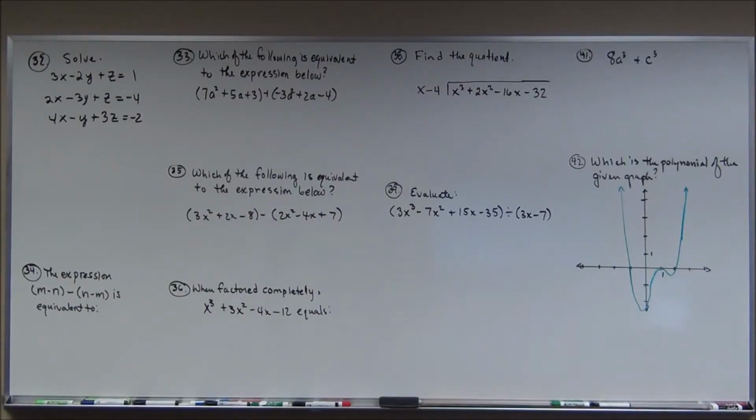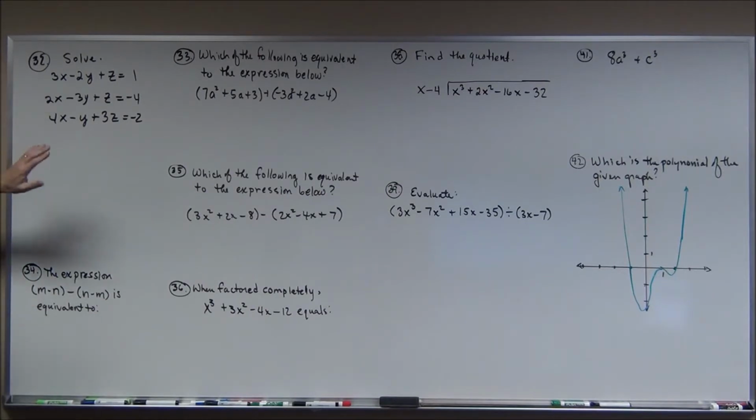Okay, another 3x3 system. We left off the last video with a 3x3 system. Here we go again. Now again, you've got to make a plan. And unlike the last example, where the middle equation, I believe, was only with two variables, all three equations have all three variables. So as I mentioned, you need to make a plan to try to eliminate one of the variables by taking two equations, eliminating the variable, and taking two equations, eliminating the variable.